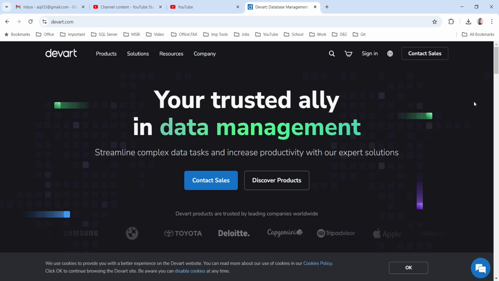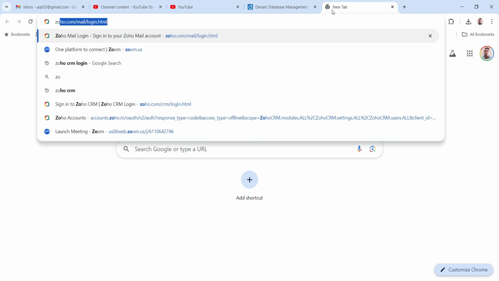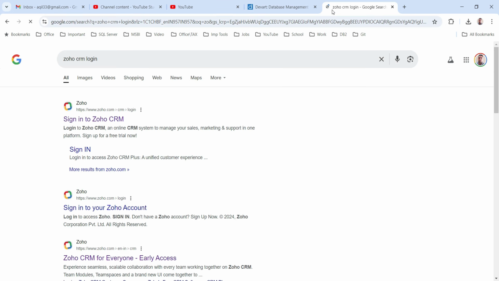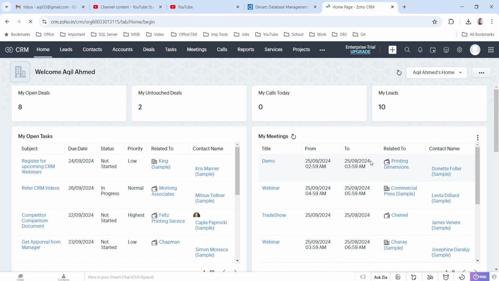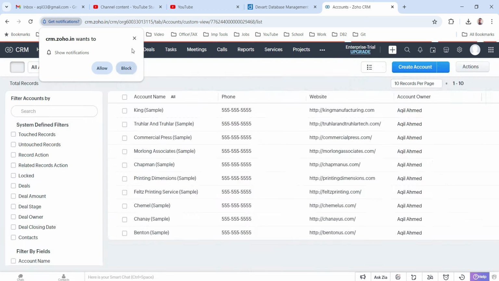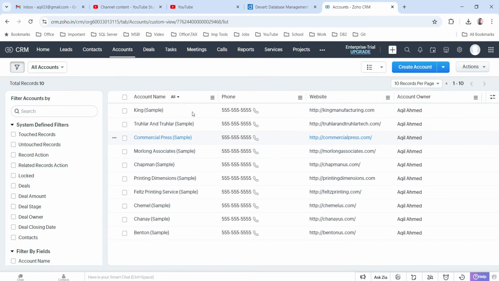We will be using the Zoho CRM to fetch the data from. So let me open the Zoho CRM here. If you don't have an account, then you can open a free account here on the Zoho CRM for 30 days and you can try their product. So the Zoho CRM can be used for your business. It provides a lot of functionalities, like you can handle the accounts data, you can handle the contact information and a lot more. So this is the default sample data. So when you create your account, this data will be populated by the Zoho CRM.